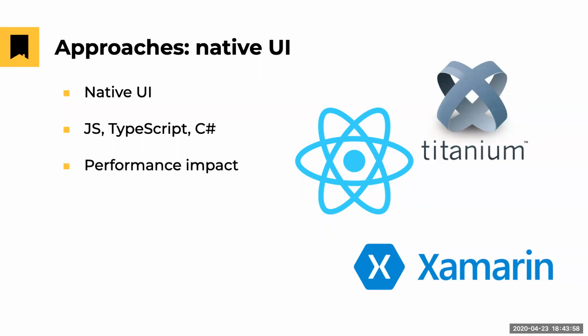The disadvantage of this approach is again a performance impact. So not as big as in the previous category, it can still be a problem. For example, a Xamarin application requires the whole .NET Mono runtime to launch your application. And for some old and cheap Android devices, it can be a really hard burden. React Native also creates a bridge to translate your JavaScript code into native calls and back, which can be quite expensive, especially when we speak about animations.